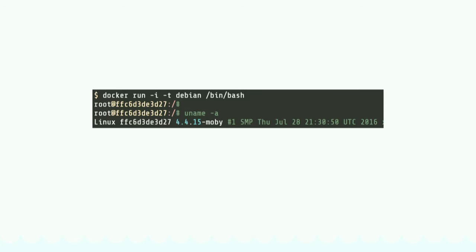This is what that looks like. And you'll notice immediately you're dropped into a root terminal, and it's got this really long string of numbers after that, which is unique per container. And I'll tell you about what that is later. So this was done on a Mac machine, but you'll notice actually this isn't a Mac anymore. It's running Linux, some variant of Linux. So now we know, for example, we're outside of macOS, and now we're in the Linux world. All right. To exit out of this terminal session, just use the exit command like you would in SSH or Telnet.